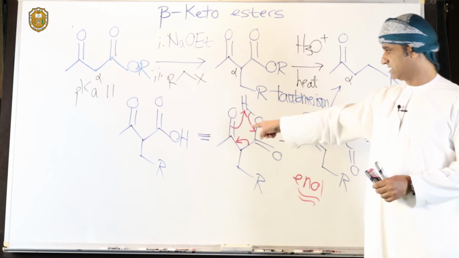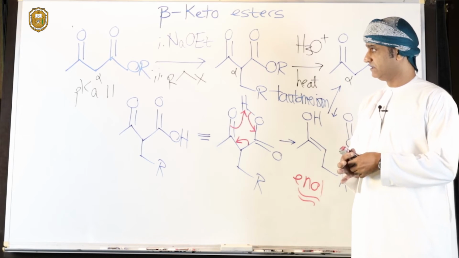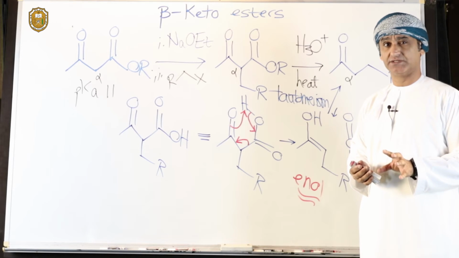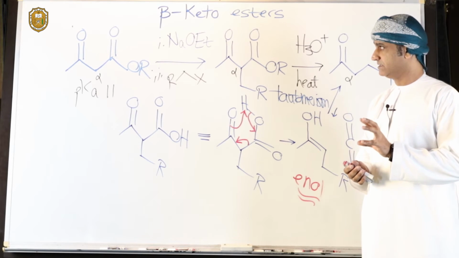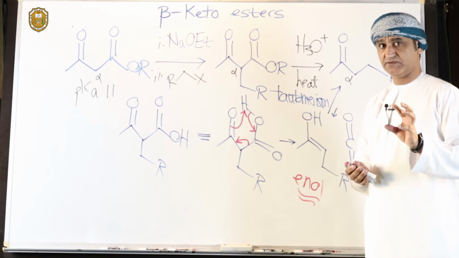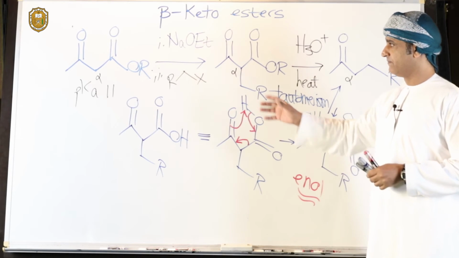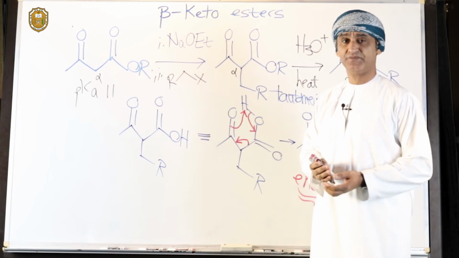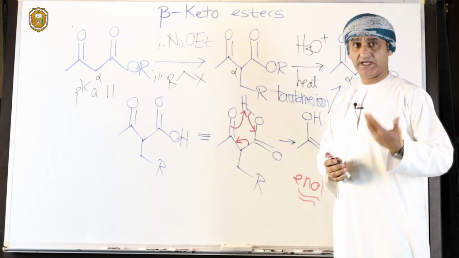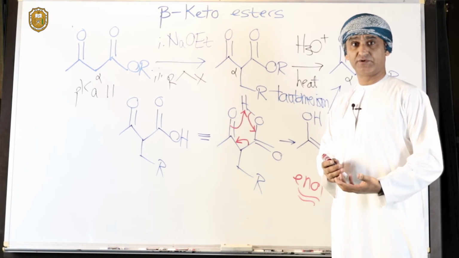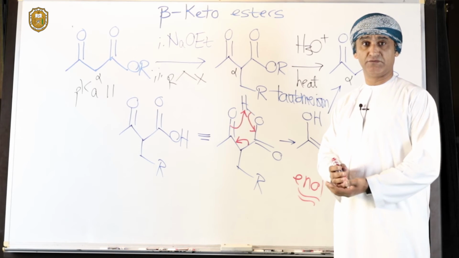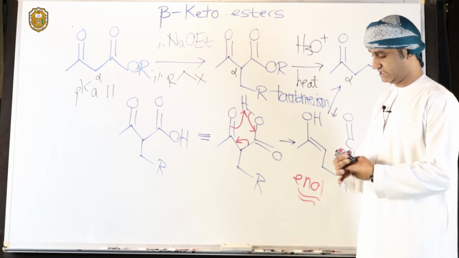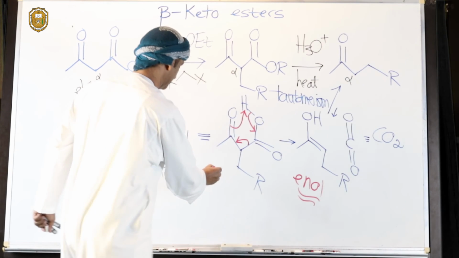Of course, the presence of that ketone is essential. The two carbonyl groups have to be in a 1,3 carbon relationship. So this beta-keto ester is characteristically very essential for this decarboxylation. The ester and the ketone have to be in a 1,3 carbon relationship for the ester, once it's transformed to the carboxylic acid, to be lost in the form of carbon dioxide. This reaction is called decarboxylation because the carboxylic acid is lost. So this is decarboxylation.